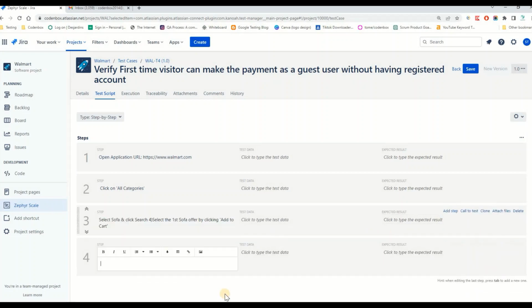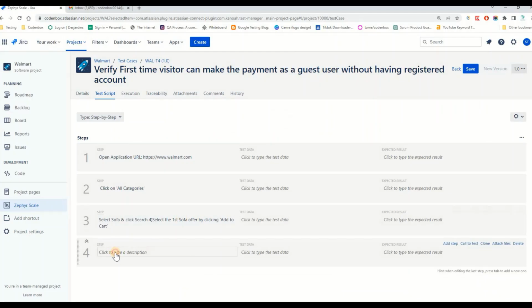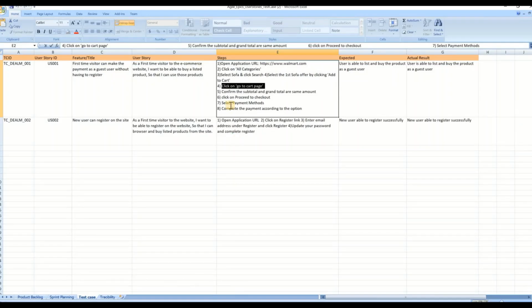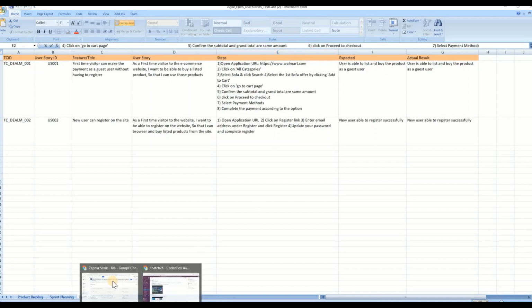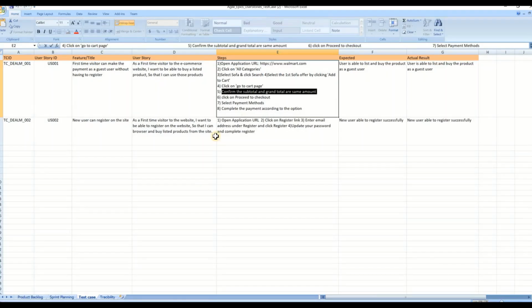So let's add more steps. Click on go to cart page, and after that this one, add more steps. Let's put all of the rest of the three.